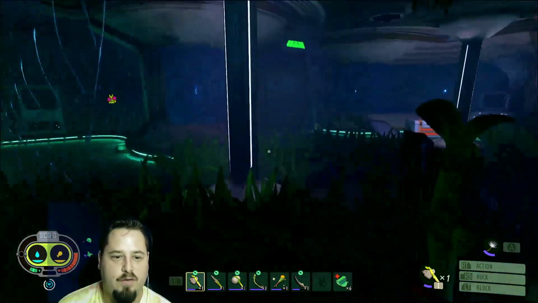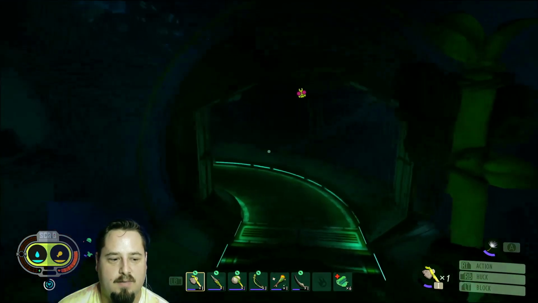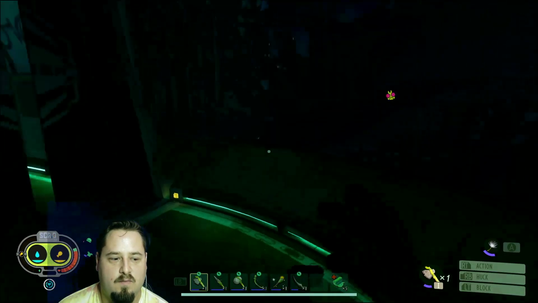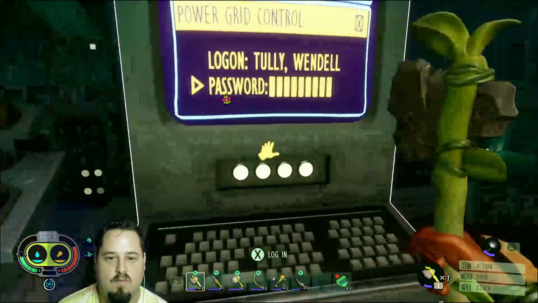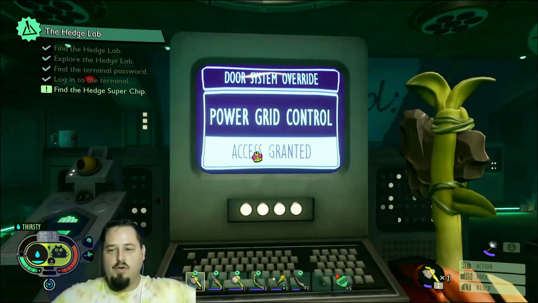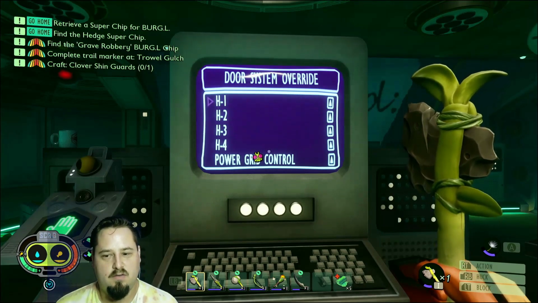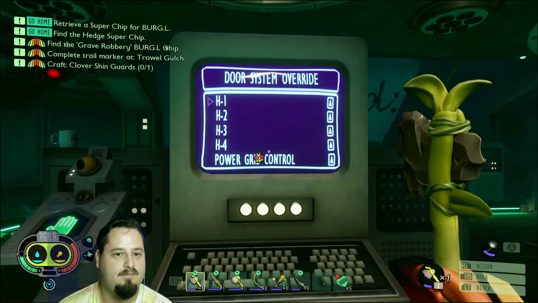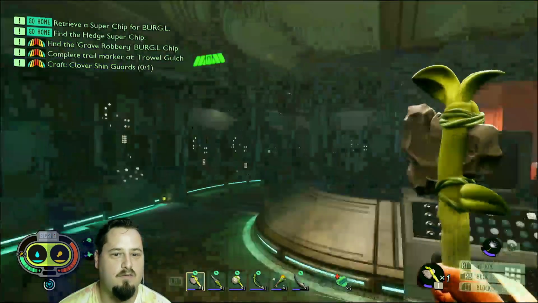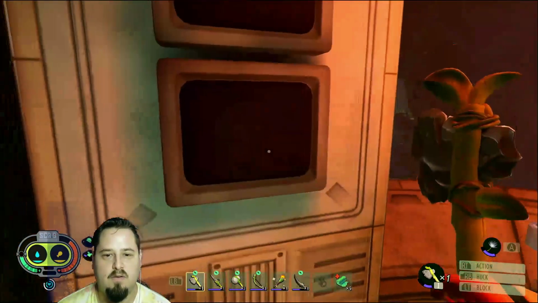Finally, at least for the parts of the story mission, I think that's all that I need for the hedge lab. Yeah! Woo! Alright, now grab this super chip, head back to Burgle. And that is hedge lab done, until I need to come back for the molars and the berries and all that stuff. But at least then, I'll have the power online.